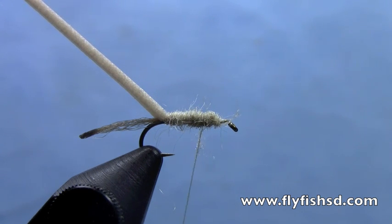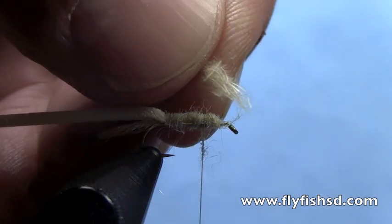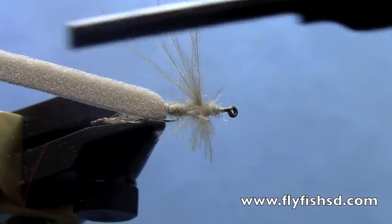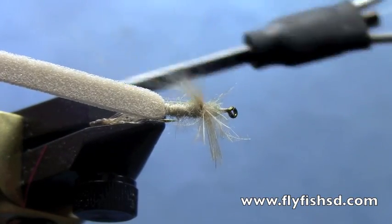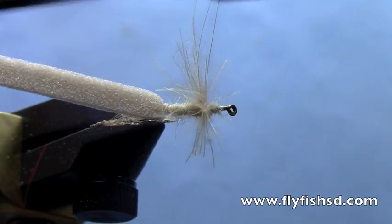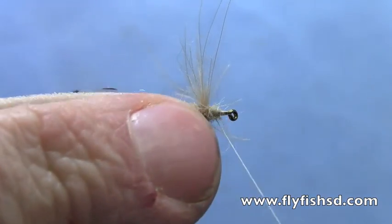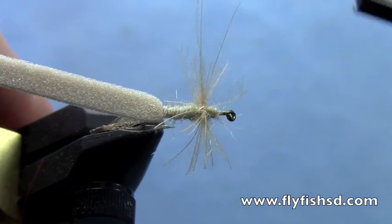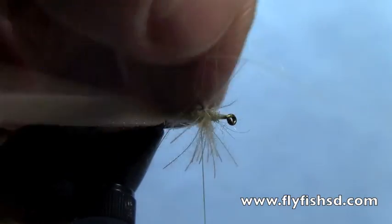Next we'll tie in some CDC fibers for legs. We're going to tie those about 1/3 of the way behind the eye of the hook. We're just going to figure eight those in as a clump of CDC. Make a couple wraps from either direction to make sure those legs are secure.